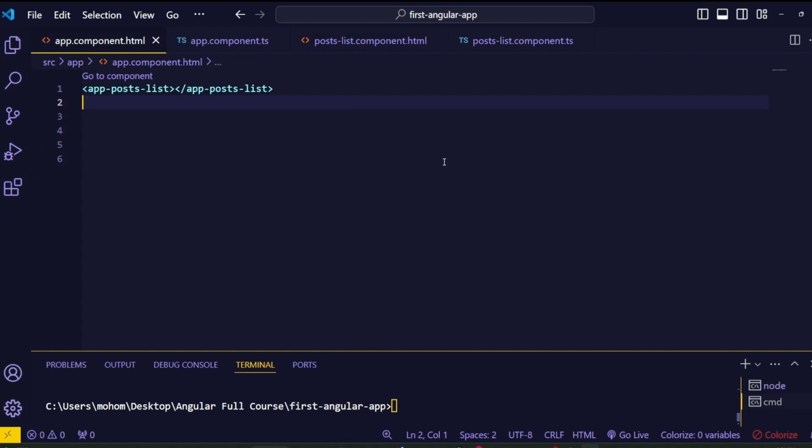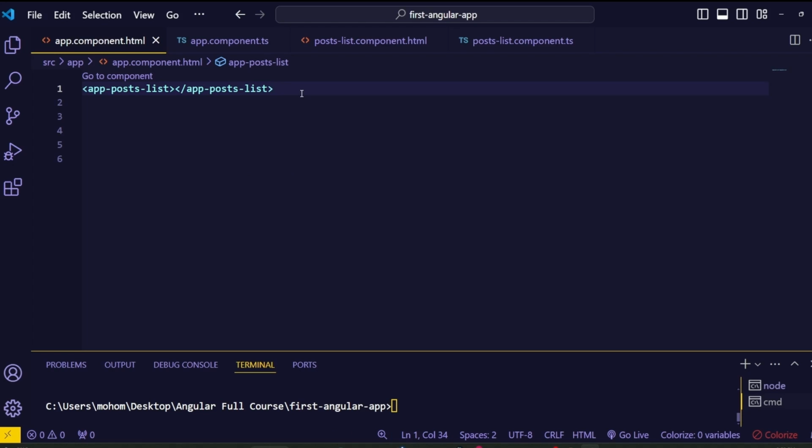In this case, we can take advantage of the parent-child component relationship and share the data between these components, right? So guys, can you tell me which component is the parent and which one is the child? Guys, in here, app component is the parent and the post list component is the child. Why is that? Because the post list component is inside this app component, right? So this app component is the main root component or the parent component and this is the child component. So hope you guys got the idea.